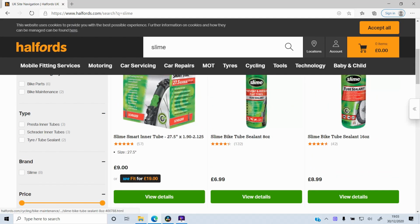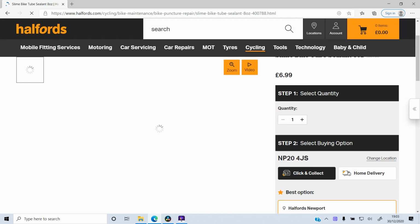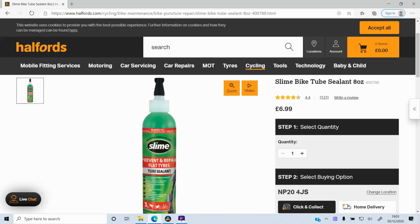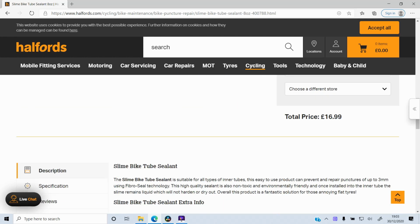So basically what this does is if you get a nail through the tyre, it will plug the tyre with fluid, and it basically dries up as soon as it goes through the hole, and that is to prevent punctures, because this scooter does have pneumatic tyres, which means that they are air filled. So that was another thing that I did add on.